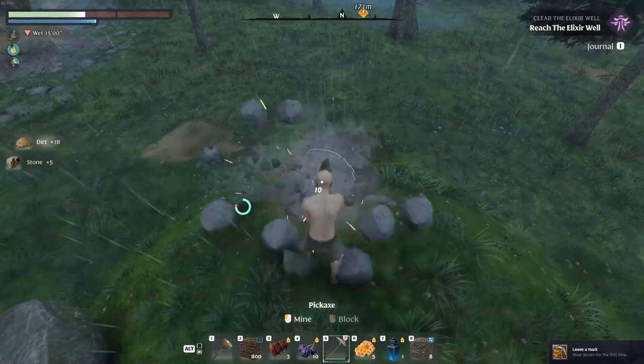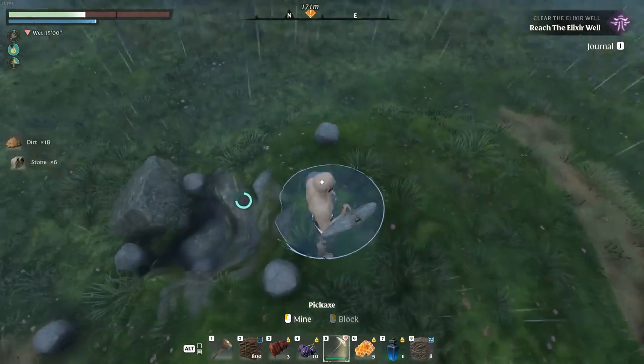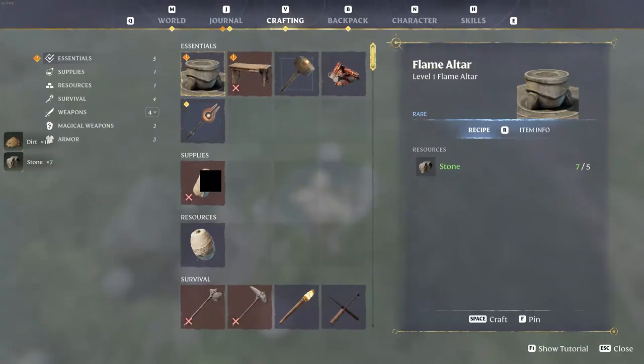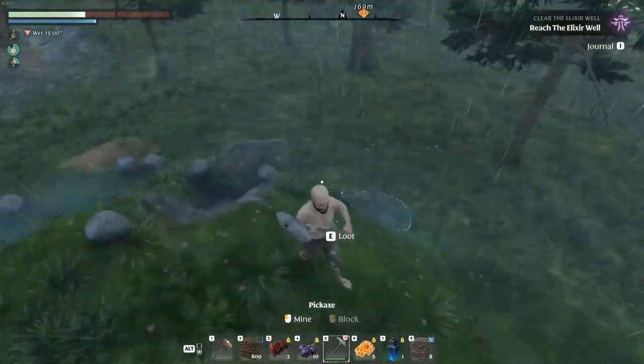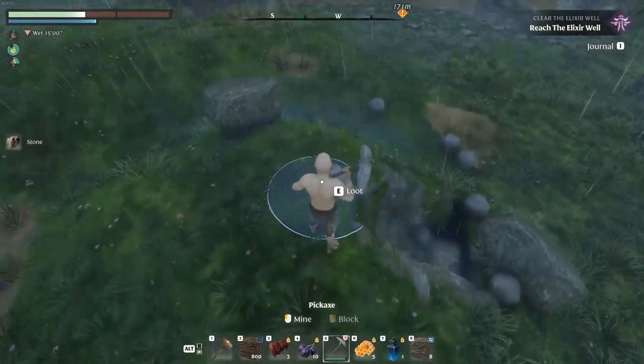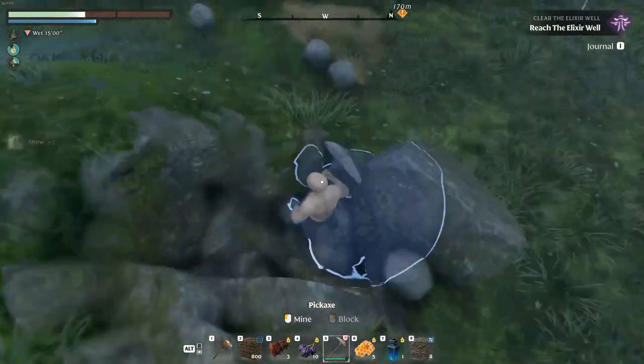Where the hell did you see an axe? Okay, if you hit V, I got a good manual crafting. It's not in the workbench. There's an axe. Yeah. A pickaxe and a normal axe. Okay, I need string.